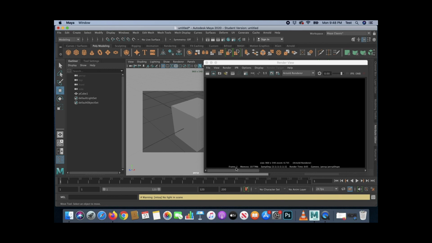We have what frame we're rendering, so I'm rendering frame 1. We have how much memory it took to create this render. And then for an Arnold renderer, we have the samplings. This is something we'll get into in a little greater detail in a subsequent video tutorial for this week, but these are different parameters for the render and how many passes the renderer takes to go over a particular part of the scene. So I'll show you what this correlates to.